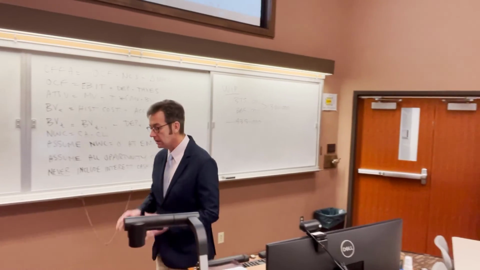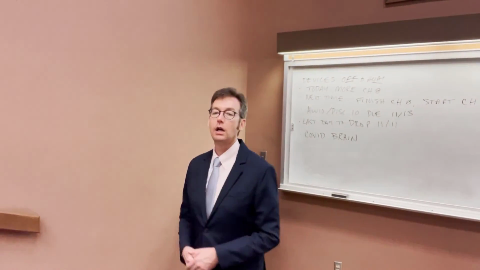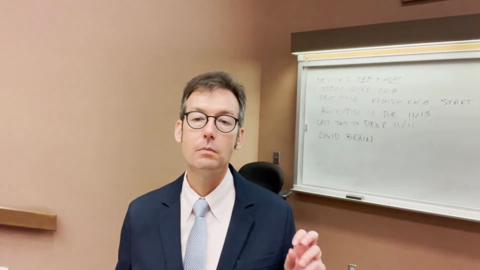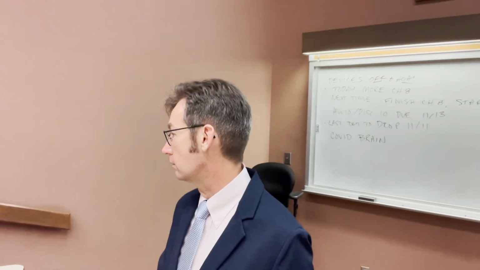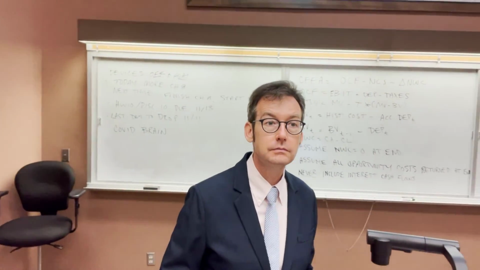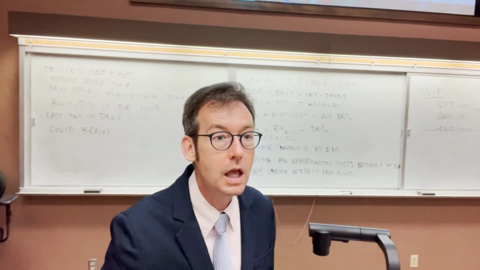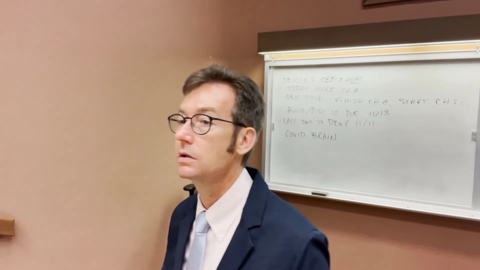Okay, now let's talk about what's the correct tax rate to use. If you think back to Chapter 2, we talked about the average tax rate and the marginal tax rate. The average tax rate is where you just take the amount of tax you pay and divide by your taxable income. That's your average tax rate. What was the marginal tax rate? It varies with the next dollar. Yeah, so it's what am I going to pay on the very next dollar that I earn? That's your marginal tax rate.